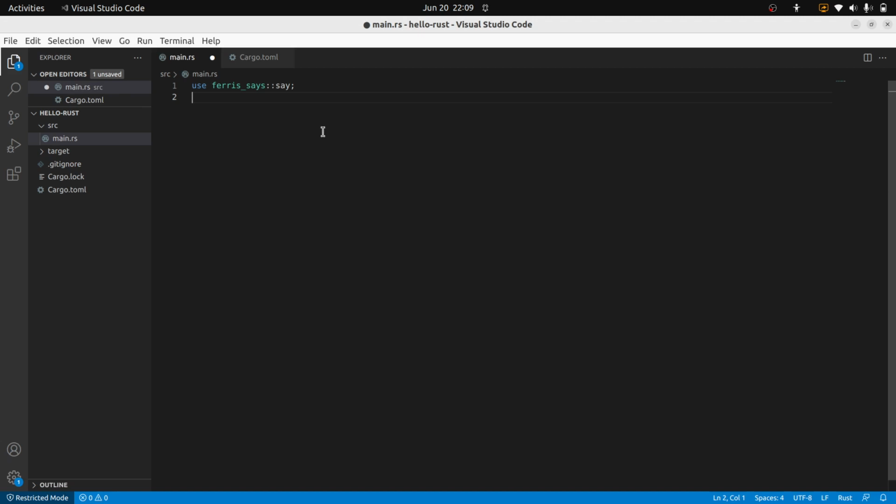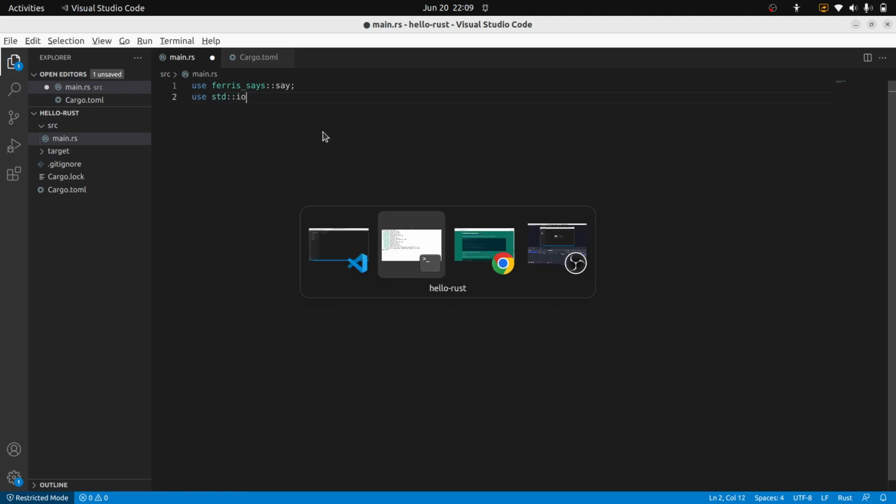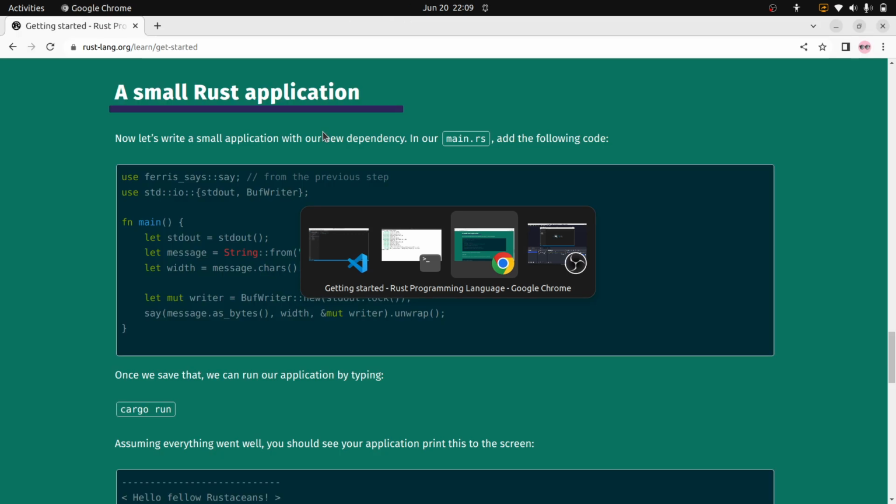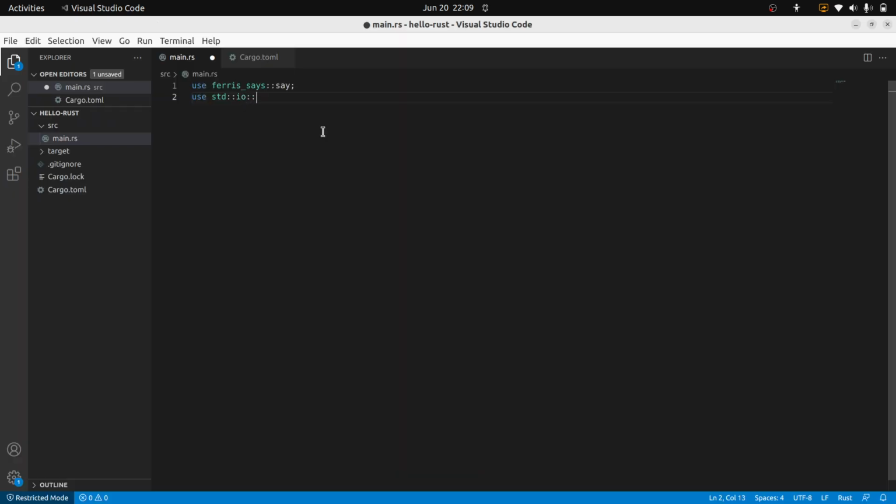Okay, std::io BufWriter. Okay, now function main, let stdout. Stdout, and then let message equal String::from hello fellow Rustaceans.